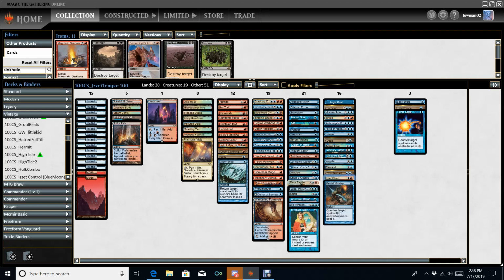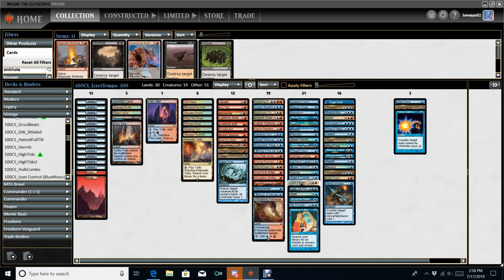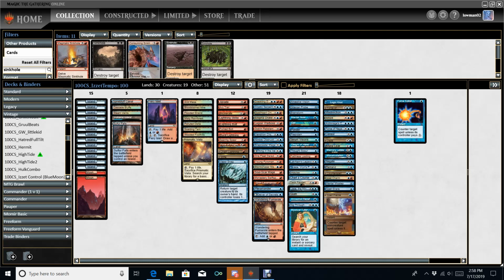Izzet Charm can be removal, can be a counterspell for non-creature spells, and can also just loot. Spell Snare, 1 mana, counter any 2-drop, is great, especially on the draw. Spell Pierce, great. And then Force Spike, just fine. In a deck like this, they're going to generally have to react to the board, which means they're going to be tapping out as often as you're using your mana as well, unless they just want to do that.